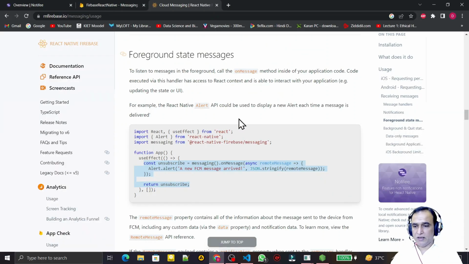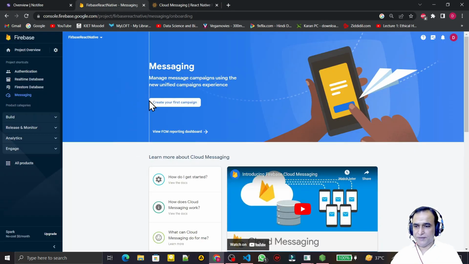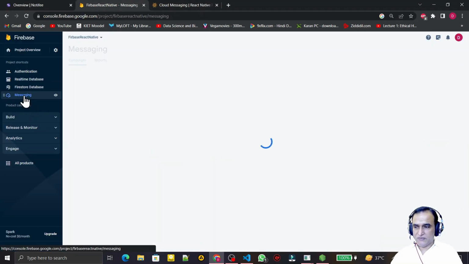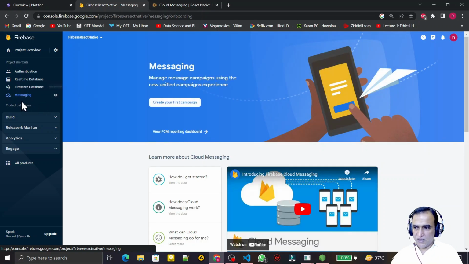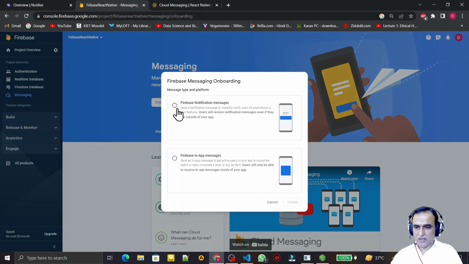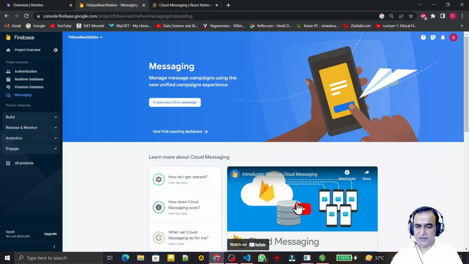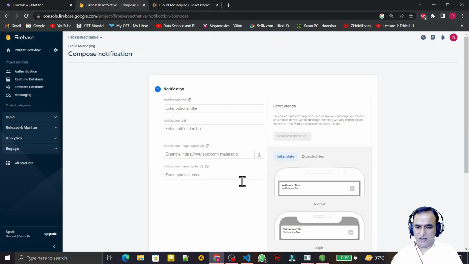For that I go to Firebase here, and we have the messaging services in this project. Remember that here you click and create your first notification. Click here on Firebase notification, then create here, and you will have this environment.